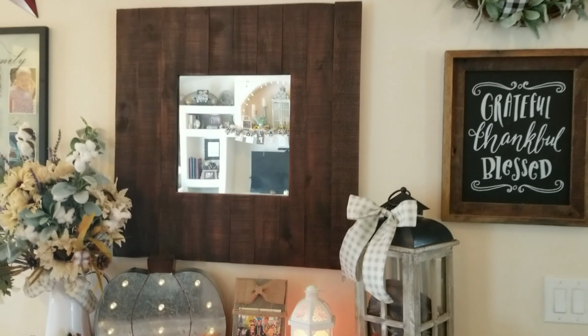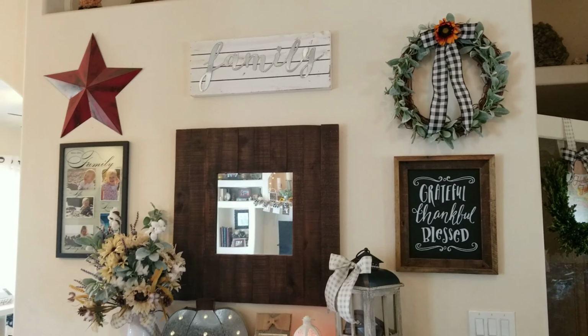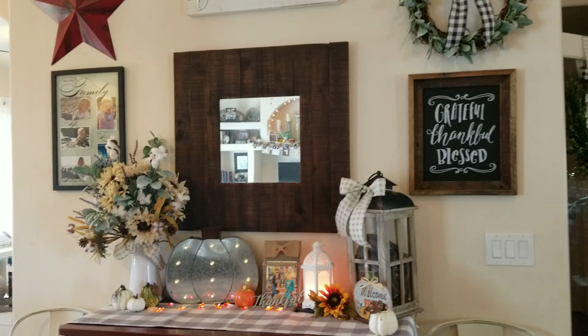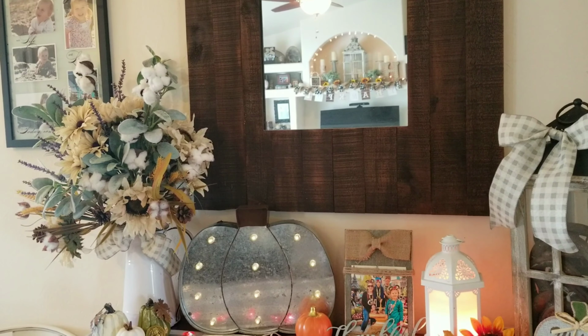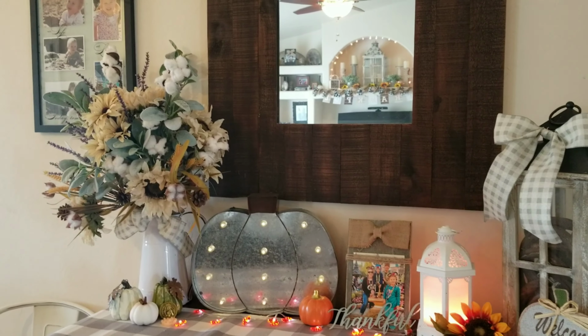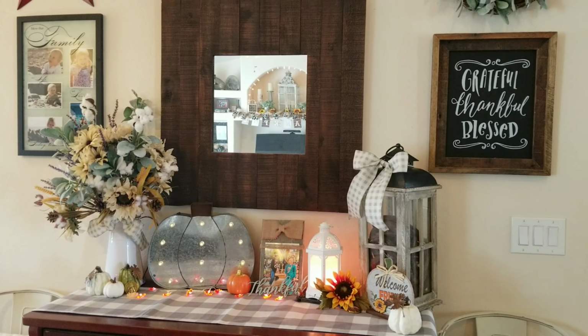And then we just have this as our little entryway gallery wall. I just added a sunflower to the wreath. And then, like I said, I added some sunflowers and some fall picks to the bouquet that's normally there on the table. And that is that. Let's move on to our living room.